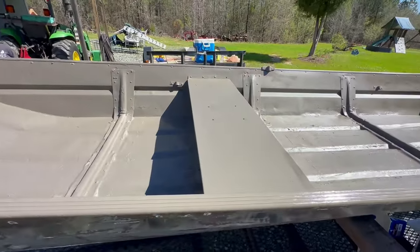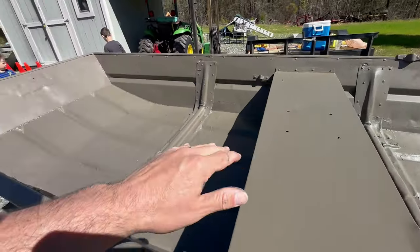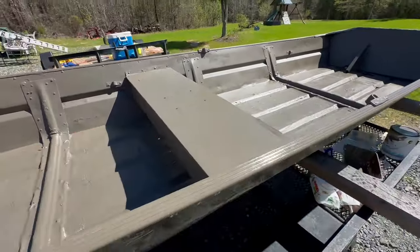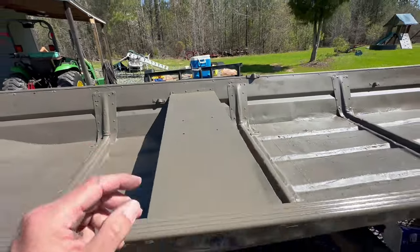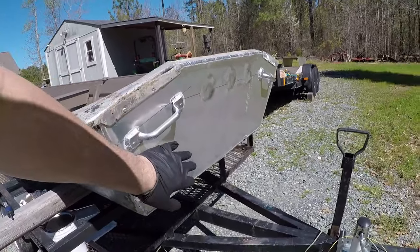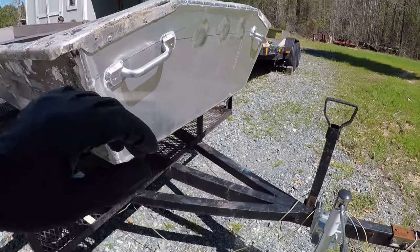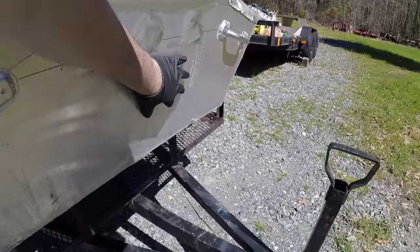The first coat is done. Anywhere there's a nice, smooth, clean metal surface it looks really sharp, like you'd expect. Even up in the front, it came out really nice. But once you get down to the floor where all that resin is, it's just going to have blemishes, and that's fine. I only used maybe a quarter of that gallon to do one heavy coat all on the inside, getting the bench done and even the top rail and most of the sides. This brand new piece of road sign that we capped the back of the boat with — the welder deionized it for welding, so I could go straight to painting. If he hadn't done that, you'd want to deionize it, wipe it all down really good, or lightly scuff it with some sandpaper.